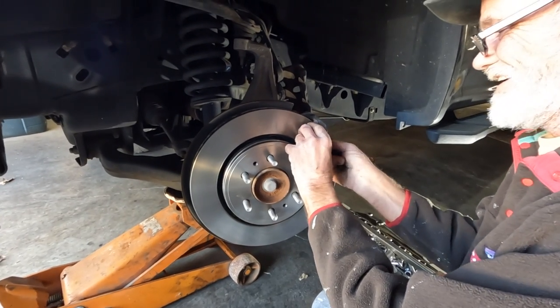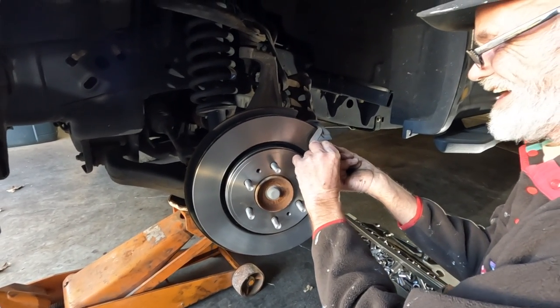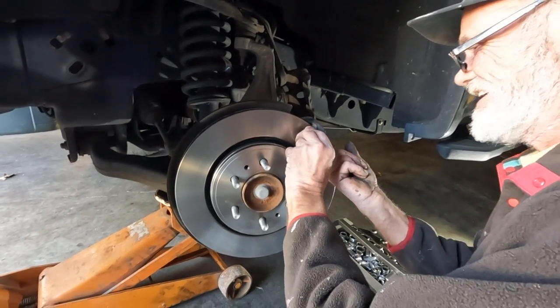It's like the rest of your truck. It just snaps together. Yeah, some.